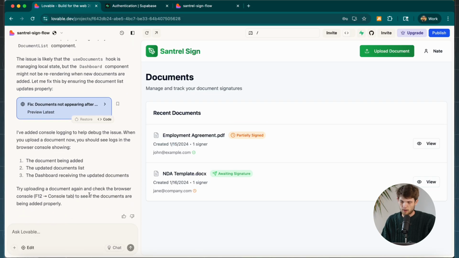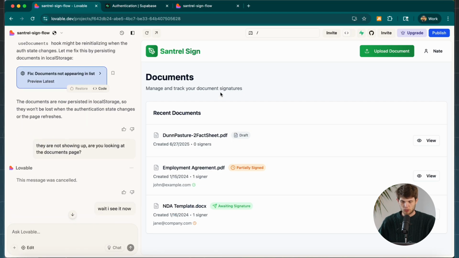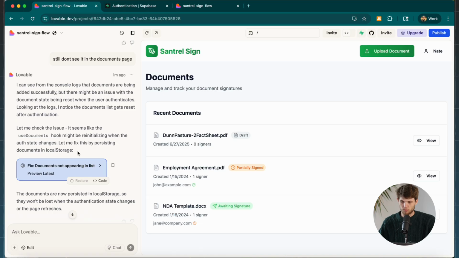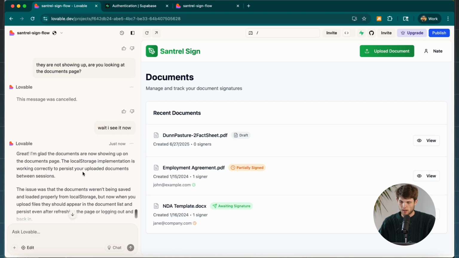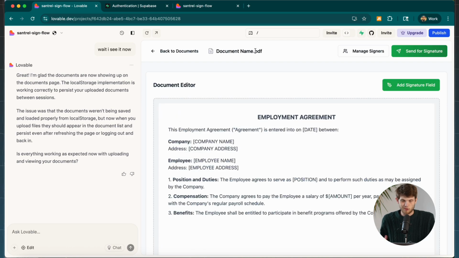And now we're going to upload it again. Okay, I'm going to upload this. All right, so Lovable went ahead and fixed that for us. And it wasn't showing up for a little while, but they went through, they debugged, they fixed the problem. It was in local storage or something. So now this has been solved. And when I upload a document, it will show up here in the document section. And then we can click on view. And we're basically just going through and testing out the software and seeing where the problems are or things that we would like to fix or change. And then just telling Lovable to change it and they'll take care of it.